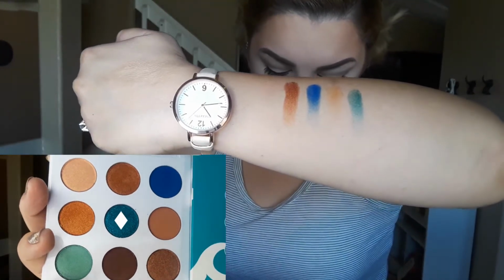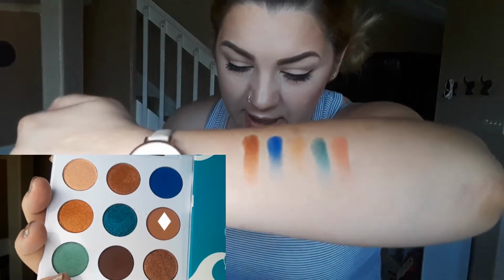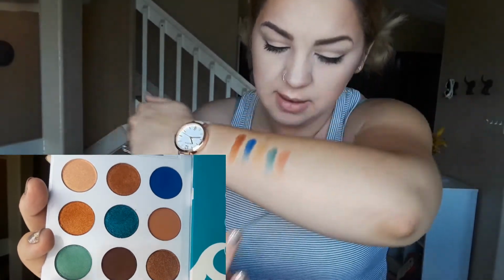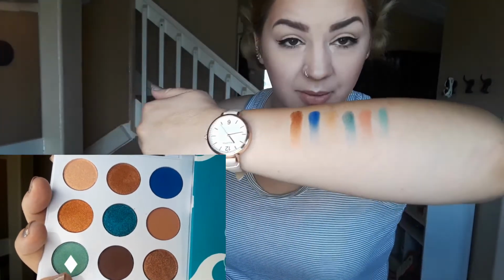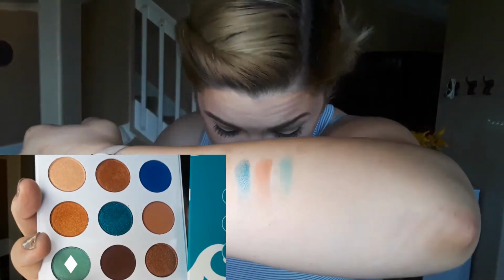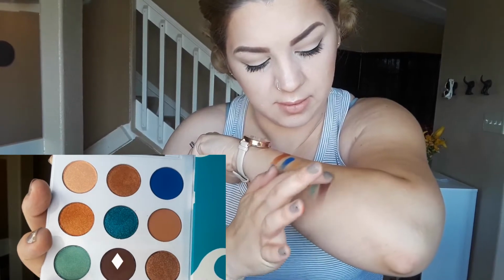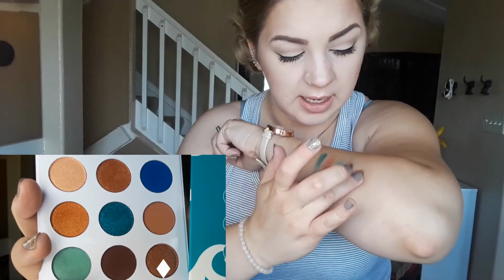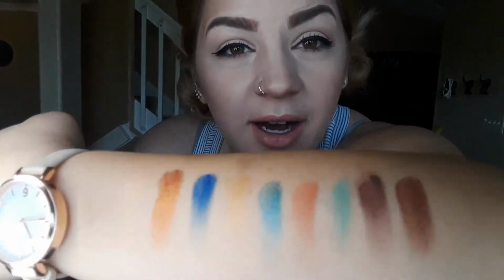And then we have Gridlock, definitely one of the shades that attracted me to this palette. Followed by Sorbet. And then HWY or Hawaii, I do not know. Then we have Top Down and My Way. So that is the arm swatch for all of these colors.